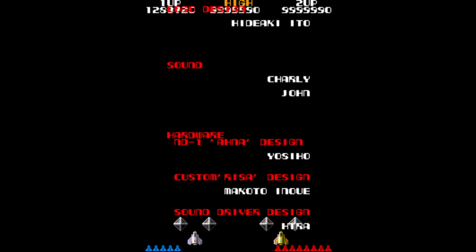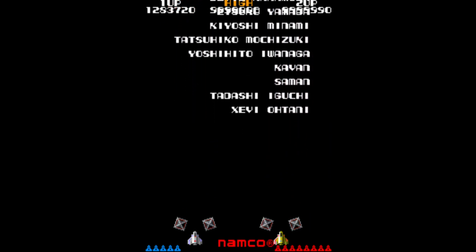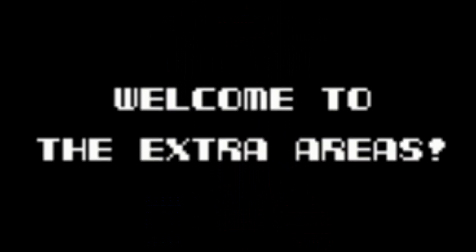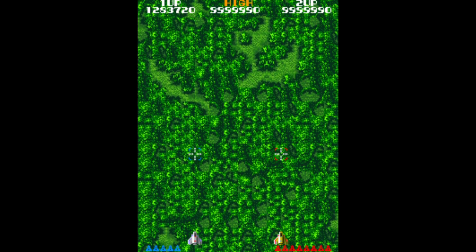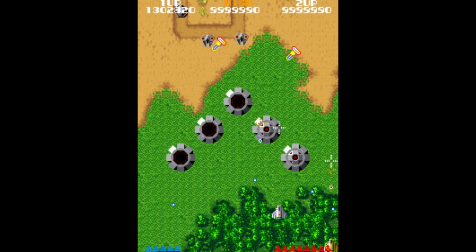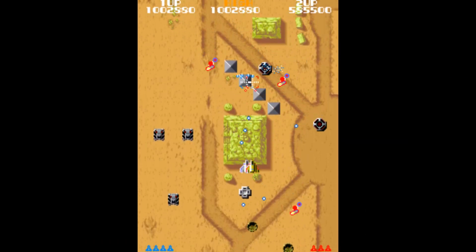Unlike the other arrangement games that I have or will cover in the future, Xevious Arrangement has 3 extra areas after the credit screen. You'll get the message, "Welcome to the extra areas." You'll immediately begin facing even faster enemies than before, as well as a new one, which is a multicolored T-shaped enemy called Garusperio. These enemies will attack in a downward angular attack pattern. You can destroy these enemies with your regular shots.